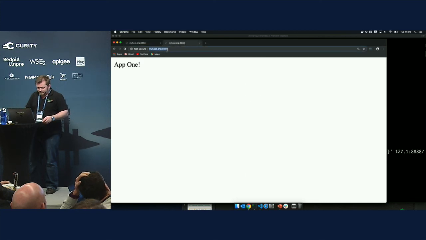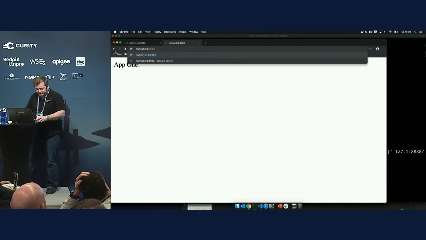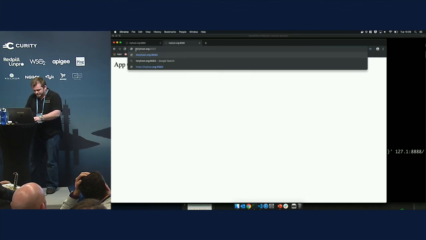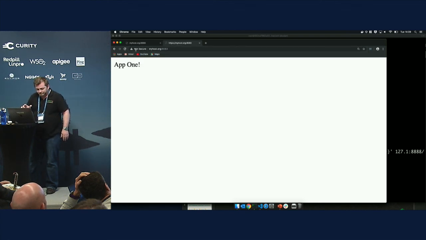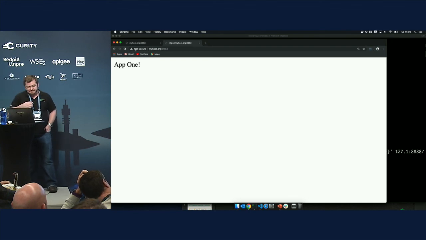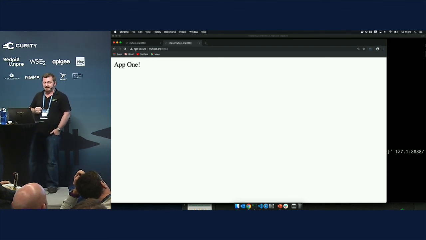And I'm port forwarding, I believe, on 8083. And we need to specify. And there we are. We're now secure. Zero downtime on all of this. You want to update the certificate when it comes to expiry, zero downtime. Nothing gets recompiled, no code changes, no nothing.